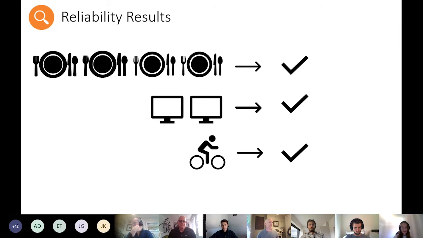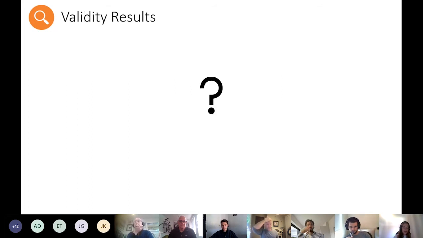While there was limited evidence, it does suggest that wearable cameras may provide a reliable measure for different health behaviours. However, we did not find any studies that assessed the validity of wearable cameras. 2 studies that were included used wearable cameras as a proxy for direct observation to validate another measure. However, none of the included studies evaluated the validity of the wearable cameras to measure the health behaviours.